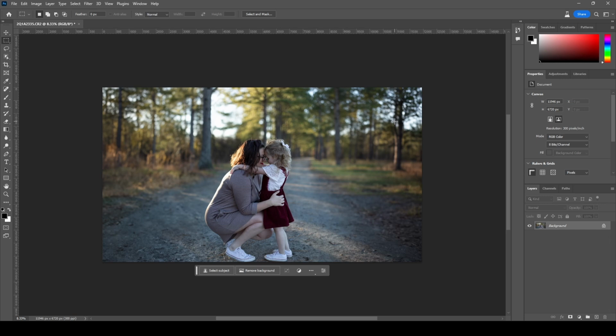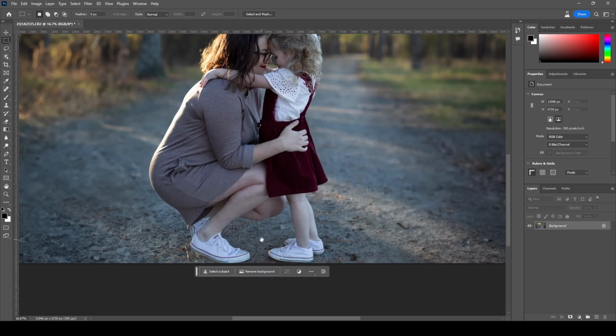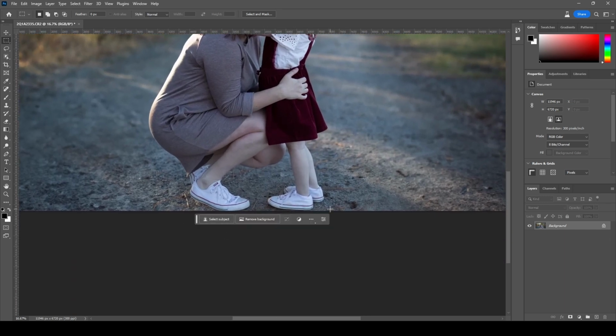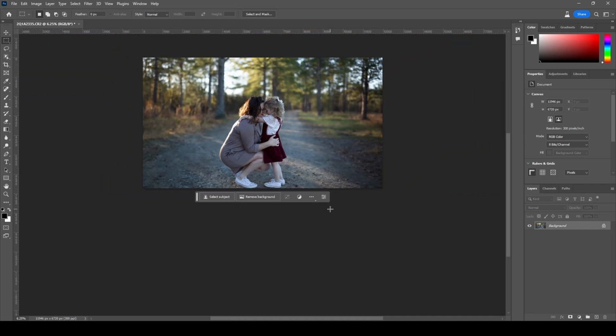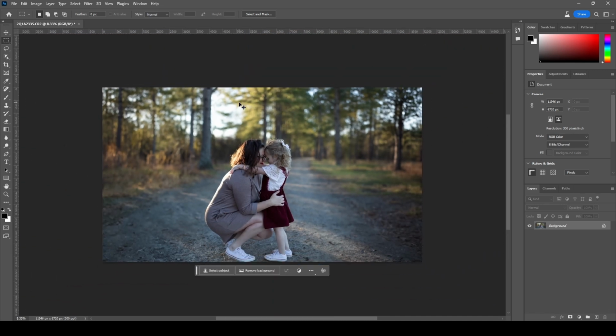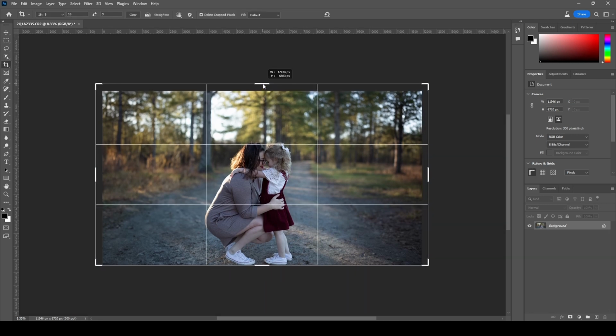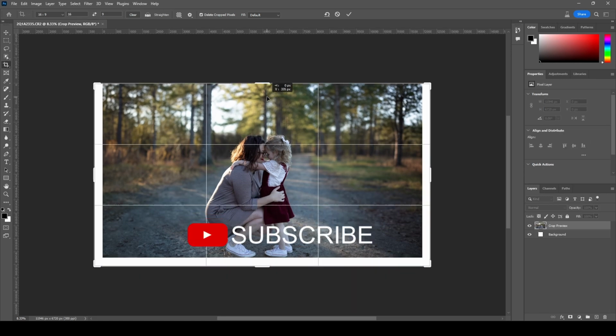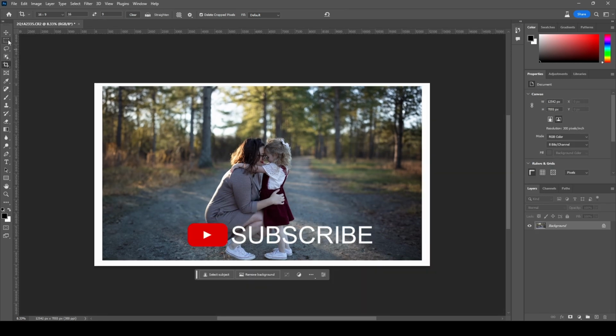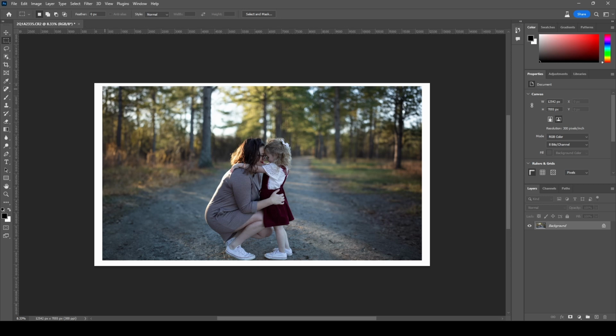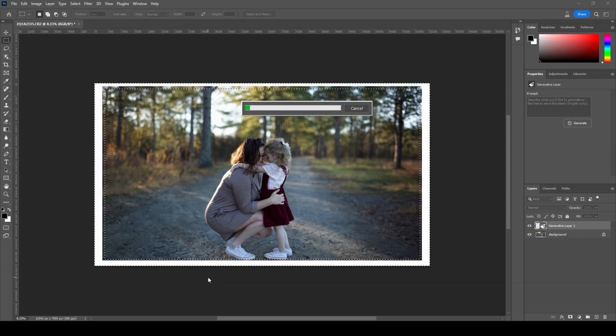But there's something else I want to fix in this photograph, and it's this part over here. I think there's not enough room here where the sneakers are. So I will try to use again the AI fill thing, right? Sorry for not keeping up with the names, but I think you're getting the point. So I will expand my selection again like this. Now I will go and grab my selection tool. I will do this like this. All right. Control Shift I to inverse the selection, click here, hit enter, see what happens.